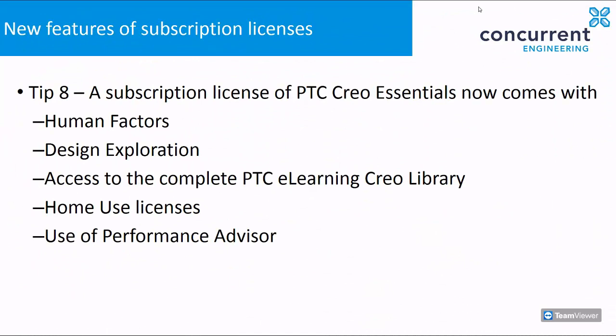Okay, so tip number 8, the final tip, is for those of you who are running on subscription licenses of Creo Essentials. These subscriptions now come with both the Design Exploration extension and the Human Factors extension included. Design Exploration enables quick and easy investigation of alternative concept designs within the parametric environment. It uses checkpoints to eliminate the need to manage multiple versions of data and allows you to move easily between design branches. The Human Factors extension supports human-centric design by enabling you to visualize, simulate, and optimize human product interaction.